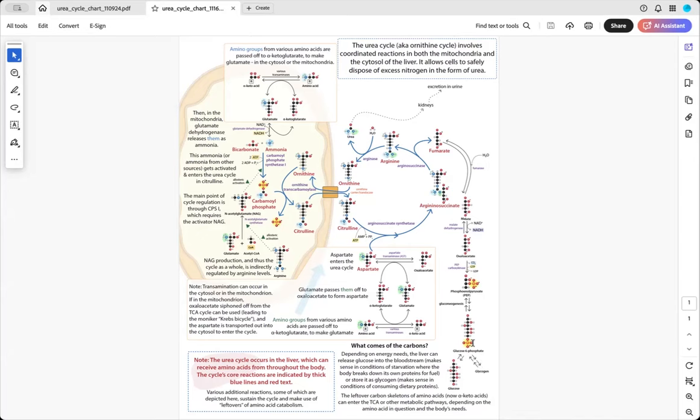Another situation is that you're breaking down proteins because you need energy, you're starving, and in this case, the liver needs to supply glucose to the body. So it can take that glucose it makes and it can ship it out as glucose, and it can ship it out to the tissues who need it. So great, the liver is able to do its job, remove the amino groups safely, and give fuel to the body or store fuel. Now you might be wondering though, weren't we trying to figure out how to keep this cycle going? Yes, but there are also the carbon skeletons left over from those amino acids that you brought in.